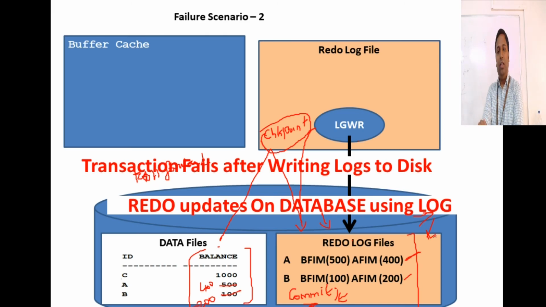So this algorithm comes under a technique called deferred update. What do we mean by deferred update? Until commit, I'm going to postpone the updates happening on my database. And this technique under deferred update is called, what is that? No undo, redo. Why is it no undo? There is nothing to undo when a transaction fails because we will not change anything until it commits. What is redo? If it fails after commit, we'll redo the changes from the log file to the data file.